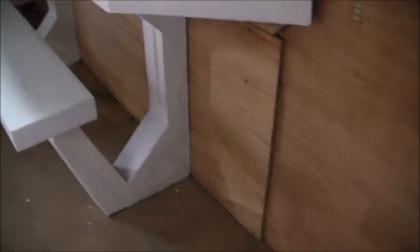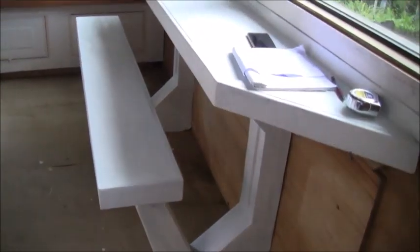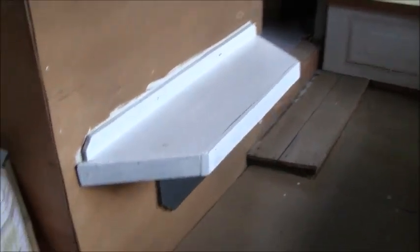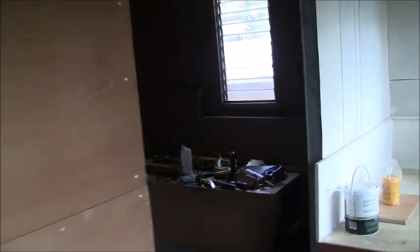Good morning, welcome to Foreigner in the Philippines. This is my day bed room and breakfast bar — a kind of hangout room. I've set myself a target for today: to build a cabinet under here for more storage, and to repeat what I have over here on this wall, so that those two walls match.